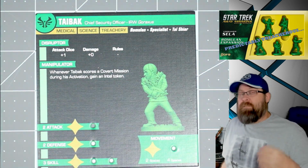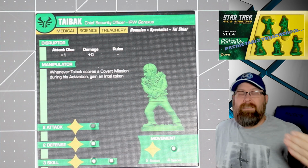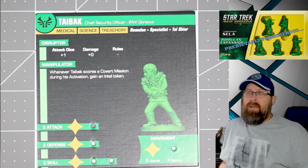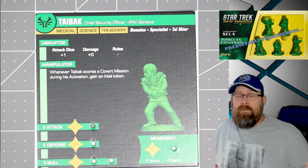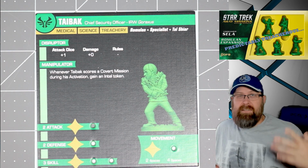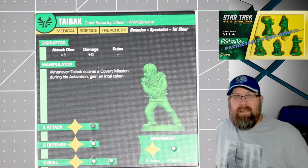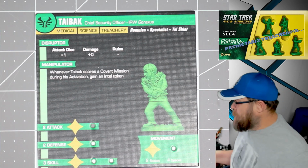Remember, specialists, if you haven't played the game, specialists basically are a character that can be swapped out for another specialist. So again, as they release additional teams, you can take the specialist out of that team and add it to this one. So, you know, basically allows you to do some different combos, like in the starter set, Federation set, and the upcoming Federation set. Geordi is a specialist and can replace the specialist out, or I can't remember her name. The female character from the Federation set. She is also a specialist, so you can swap them out, and then you can have Data and Geordi on the same team. So that's how those work.